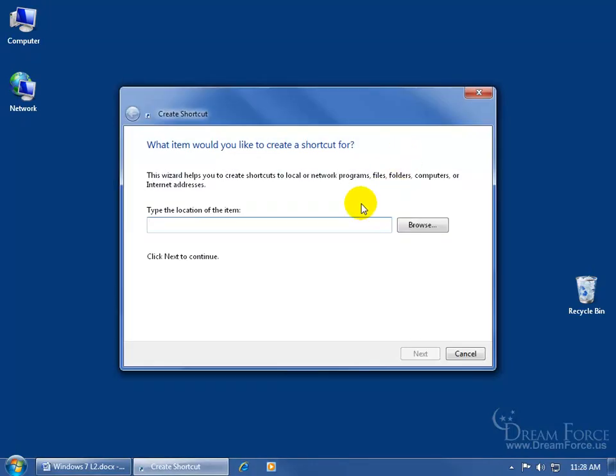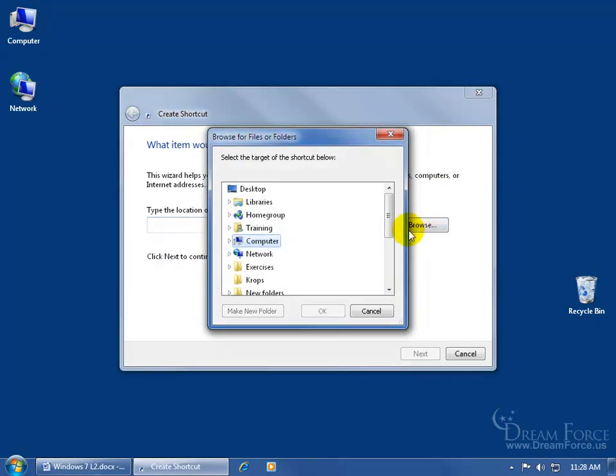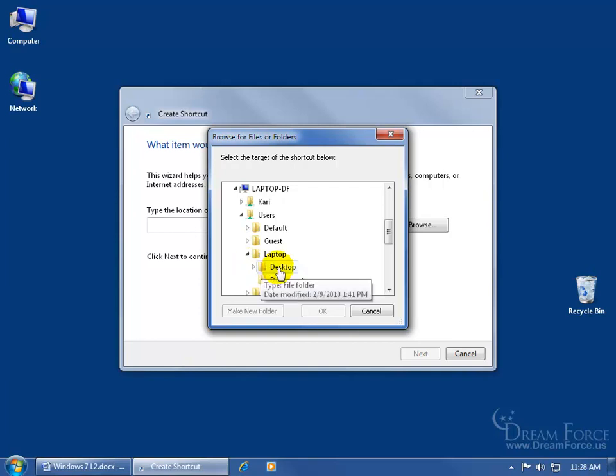And it says, where is this item that you want to create a shortcut to? Go ahead and click on Browse. It's the network, right? Click on it to turn it down. It's Jason's laptop. Turn it down to expand it. Of course, I could select carry, but we're pretending that that folder is not at the first level here, that we have to expand users to get to Jason's laptop, to find his desktop to expand, and there's the folder carry, okay?